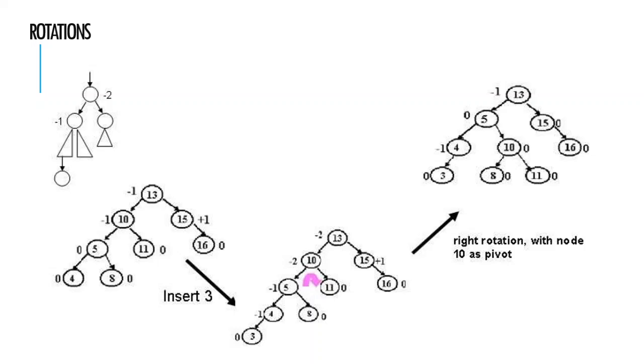And now the 13 node is really cool because 3 minus 2 will give us -1, and it is in our range. As you can see, we did the right rotation with node 10 as a pivot now. Pivot is slightly like a leading coefficient. As you can see, 10 is below 5 and greater than 5. It is like a pivot node.